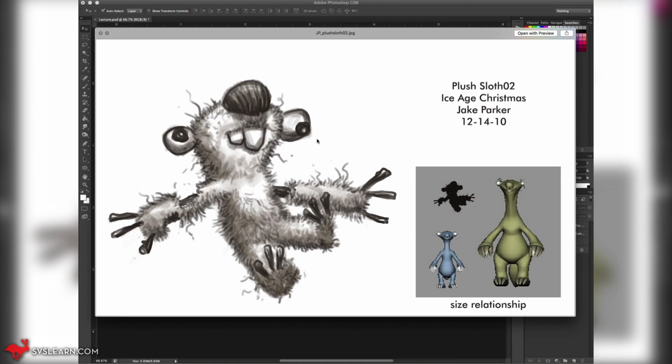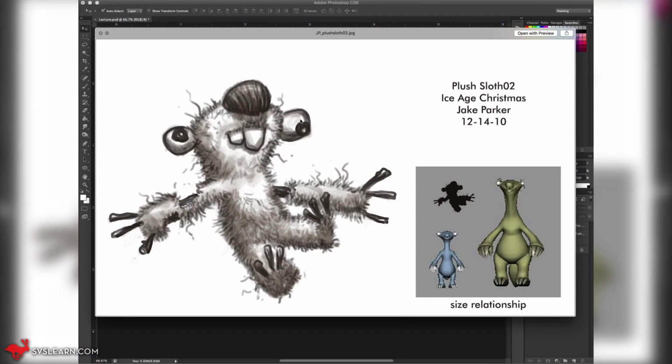The time period is Ice Age. The purpose for it, it's a toy for a child or a child animal. It's supposed to be made not by humans, not look to be made by humans. These are all questions that were answered to me in the design brief and that I'm thinking of as I'm going through and designing this character.